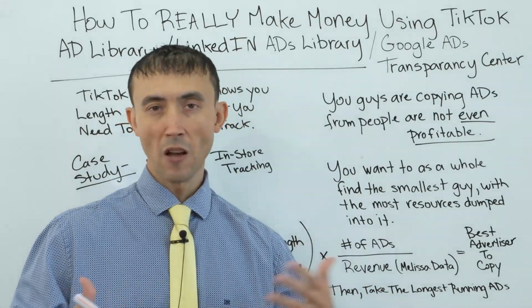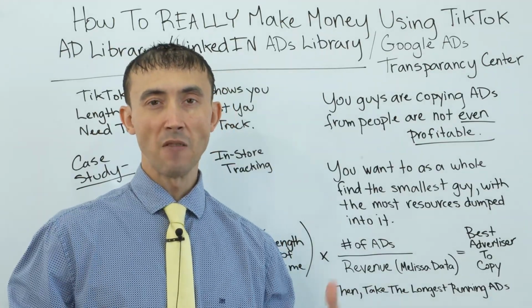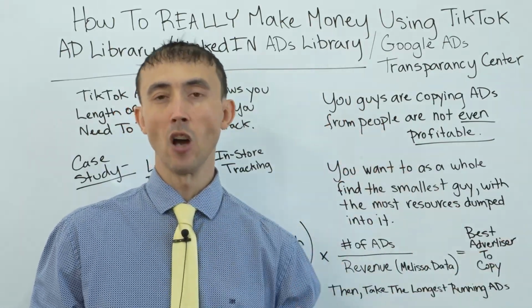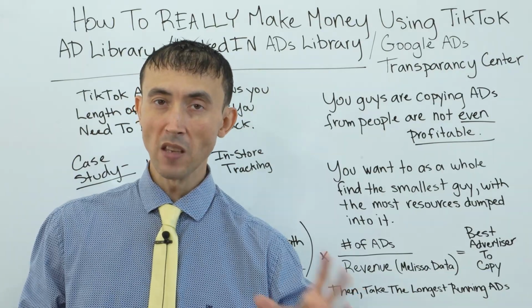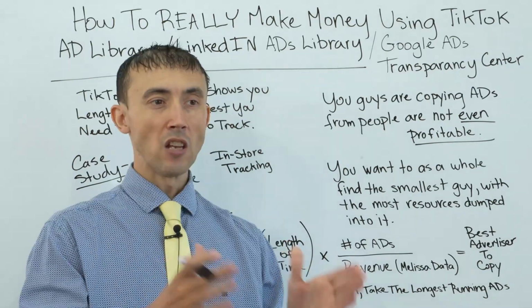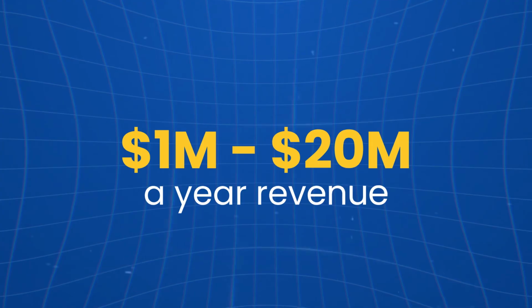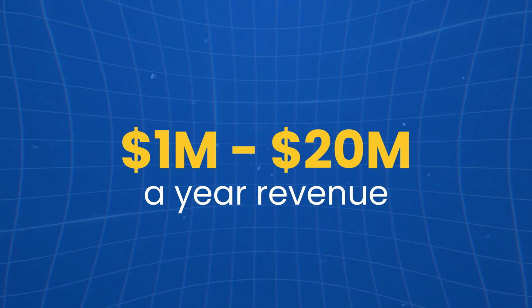So you got all this stuff going on at play, which at the end of the day, even though they could hire the best of the best of the best, they don't. The ads that you see running from these companies don't make any money either. Then you got the companies from around $1 million a year in revenue to 20 million a year in revenue.